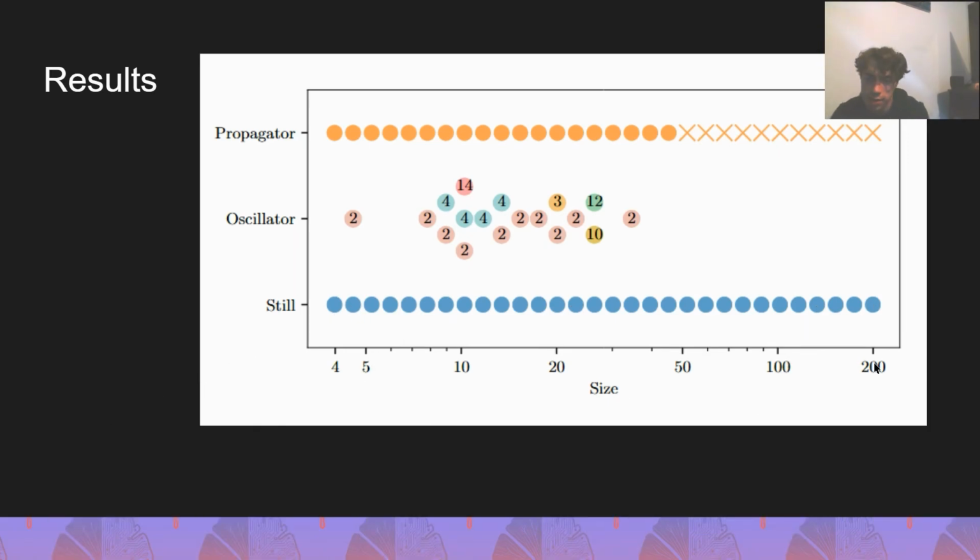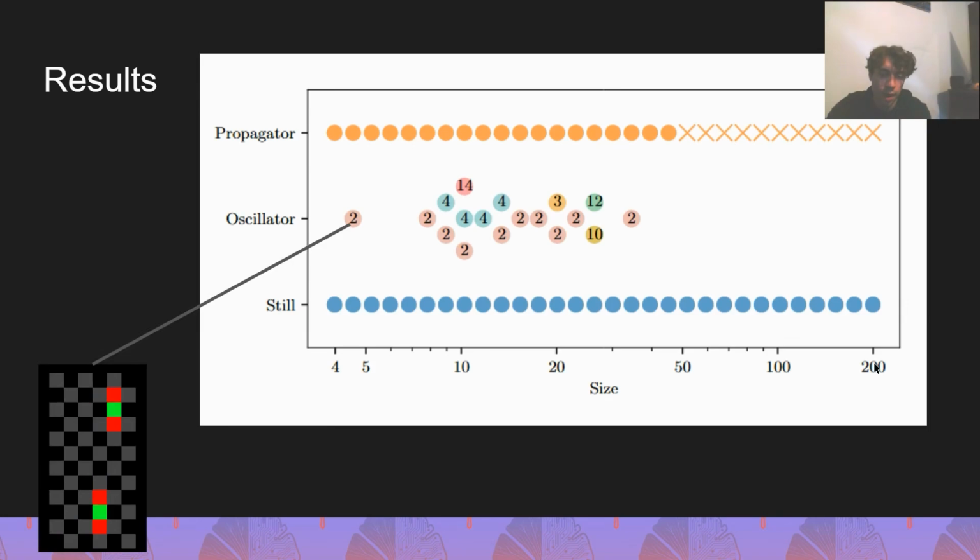Next, we can look at some oscillators. We see that oscillators don't span as much of the space as the still life, but we found a range of different periods. I've written the periods in numbers onto the oscillators, and we can look at some of the period 2 oscillators first. This is the smallest oscillator we found, and it's interesting. It looks kind of like two creatures holding each other in balance.